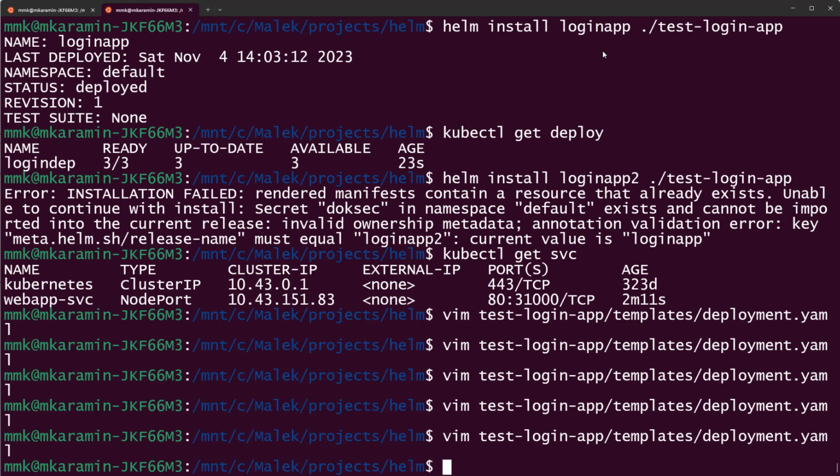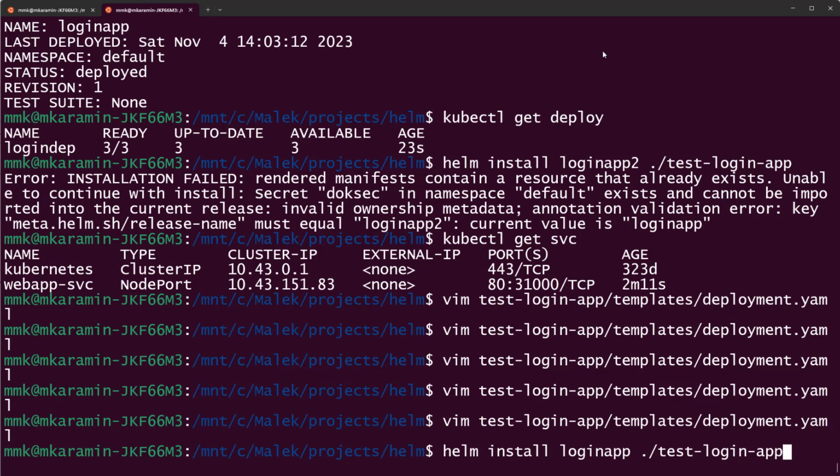Before we install it again, we can do it on the fly and see if the variable works or not. How? Just use the same command, but at the end we add --debug --dry-run and just enter.